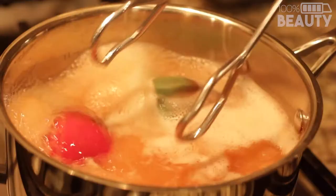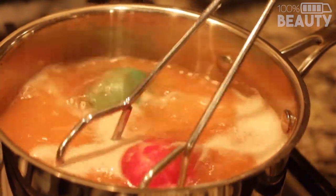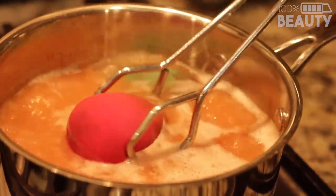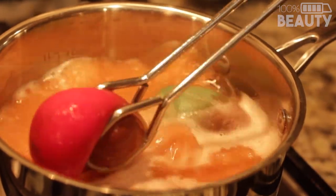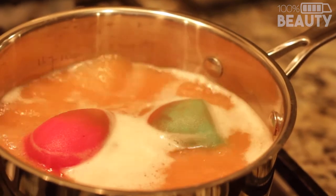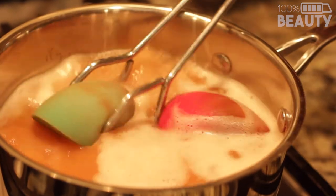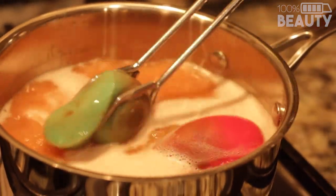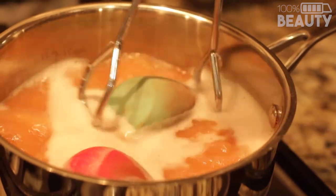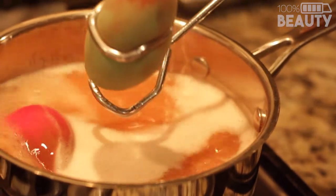Hey guys, as you can see, look at this water. As many times as I've cleaned my sponges, I don't think I have ever seen my water this dirty, so keep that in mind. Also, as I was sitting here thinking, it is very important to clean your makeup utensils, especially if you do makeup and you're doing several other people's faces besides yours. You want to make sure that you get germs out of all of your products that you use on others. So this is a really good way to kill some germs. I think this is really good practice for someone who is definitely doing genius.